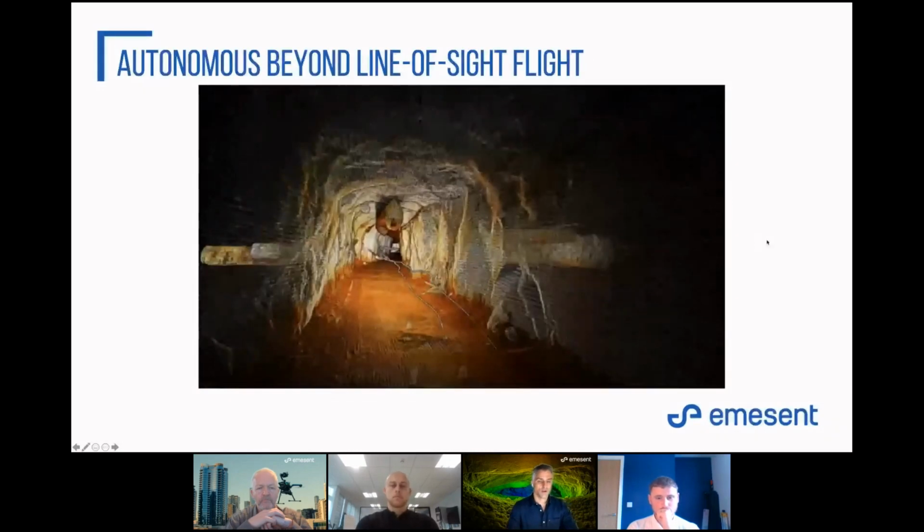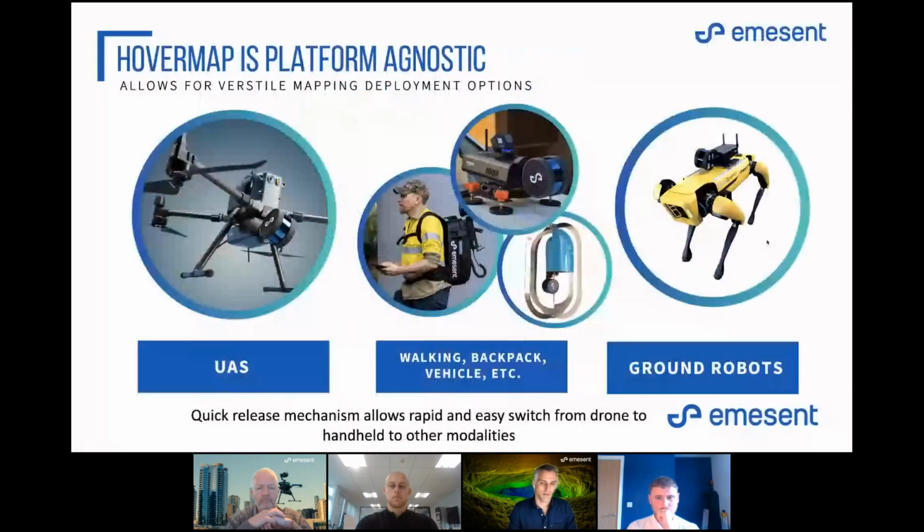So that's drone use, but like I said, Hovermap is extremely versatile, and it's designed as a plug-and-play device, so you can very quickly and easily remove it from the drone. We provide a number of accessories to mount it, allow mounting onto vehicles, other robots, and a protective cage for lowering it down vertical shafts as well.